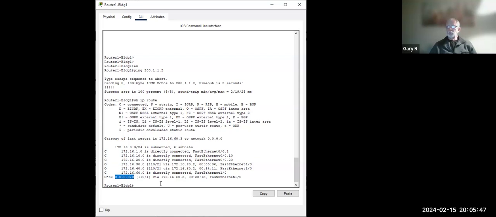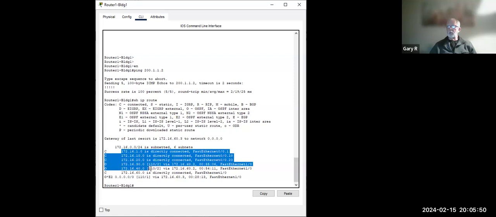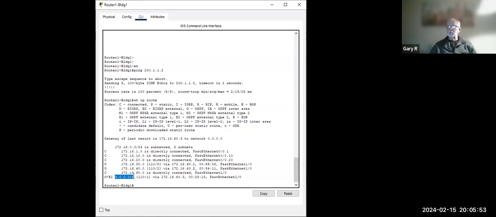So basically we found that we had no match all the way through there, but we do have a match here. Since we have no other match, we're going to send that next to 172.16.60.3. So basically what you've described is correct. I don't know where to send it except that I've got this right here. So I do know where to send it. I'm going to send it to that guy there. Boom. This is exactly how your home router works, by the way. Your home router does not know where everything is on the internet. It simply knows about your local network, and anything else, it sends to the provider. Okay. So that's basically what you've got going on.